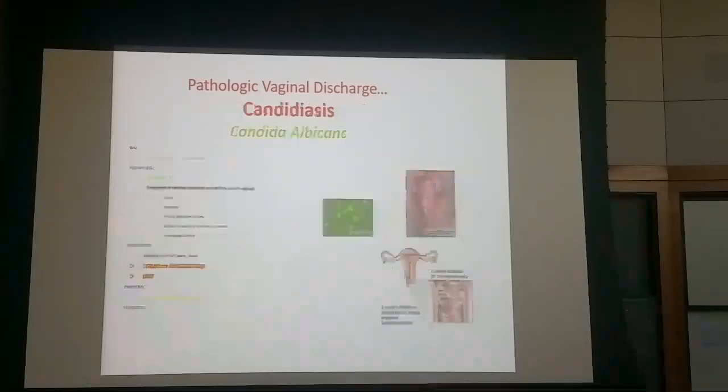So Candida is a yeast infection. This is like the things you hear about, like people who wear wet bathing suits too long can get them. They're also increased in pregnancy, in immune-compromised states, and steroids, and diabetes, which is an immune-compromised state, and women who are taking birth control, and people who are on antibiotics. So basically, anything that causes immune compromise or that messes with your normal flora.